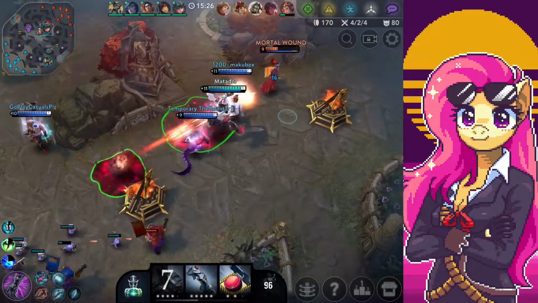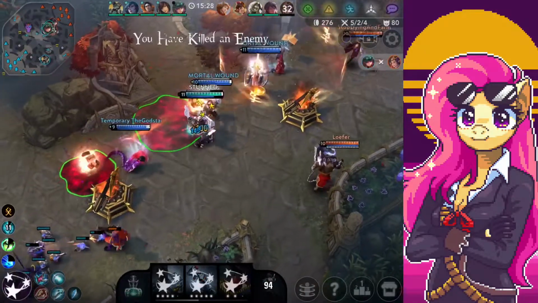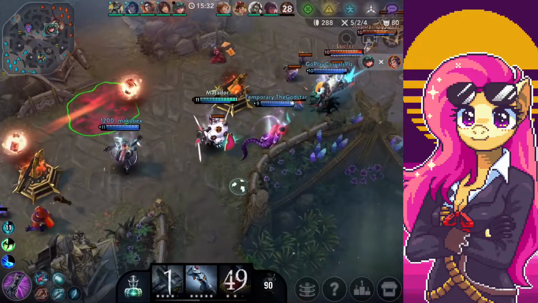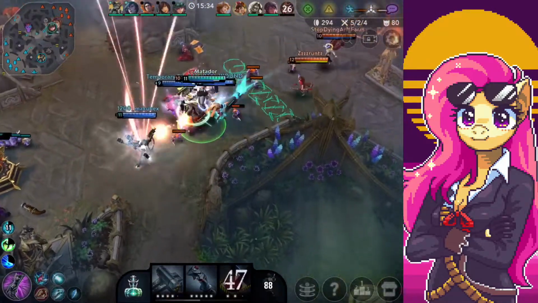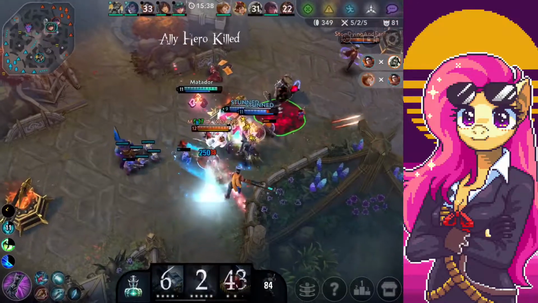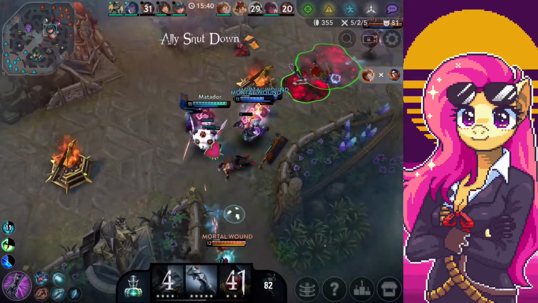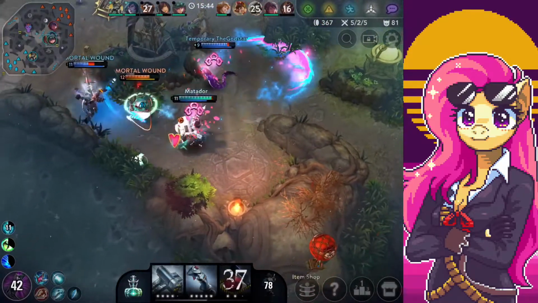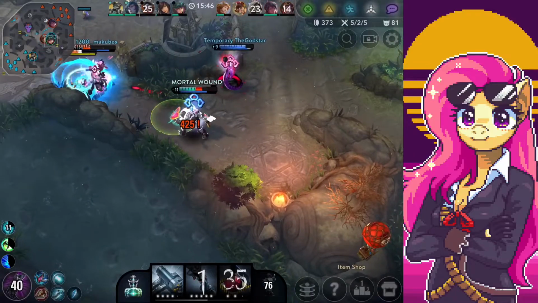Alright, let's look at this. No, you're not getting away. Ooh! Oh, I got ulted. I mean, I got stunned. Let's use this. I don't have my ult, but I have my A. Oh my god, look at this. Oh, she doesn't have mobility anymore. Ah, you kidding me? She has her ult?